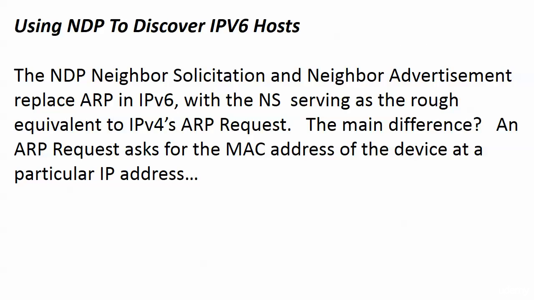Now, using NDP to discover version 6 hosts. We have 2 different messages here, neighbor solicitation and neighbor advertisement. This is going to be kind of similar to ARP, but there's something called the solicited node multicast address. It's just as much fun as it sounds. It's really not bad at all, but knowing how to calculate the SNMA is a good idea for your exam.